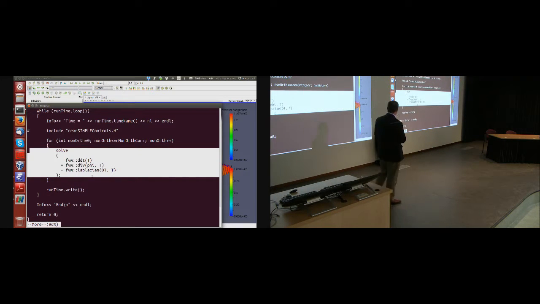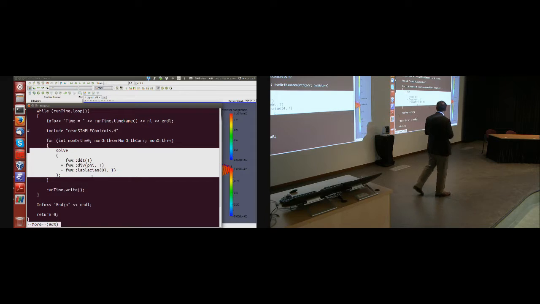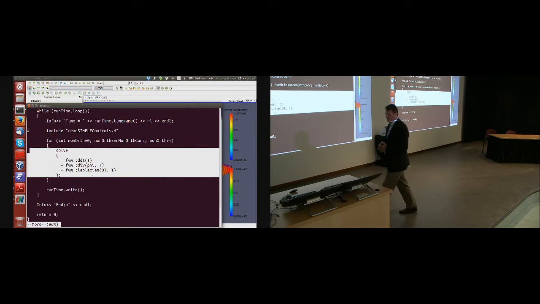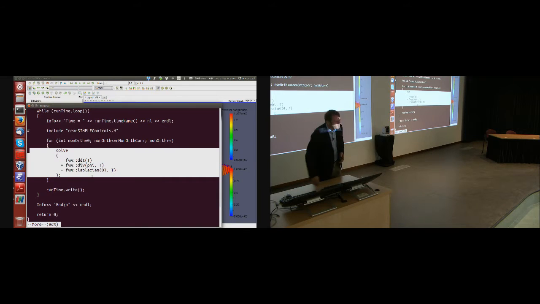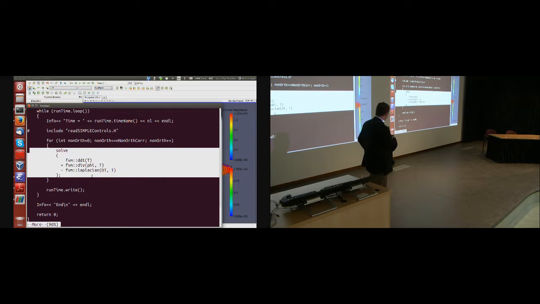It says fvm::ddt(T) + fvm::div(phi, T) - fvm::laplacian(DT, T) == 0. You can safely ignore the rest for now. Now, obviously, that's the equation that I have to solve.